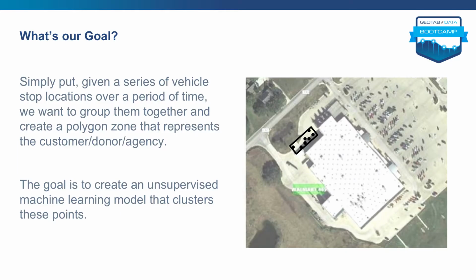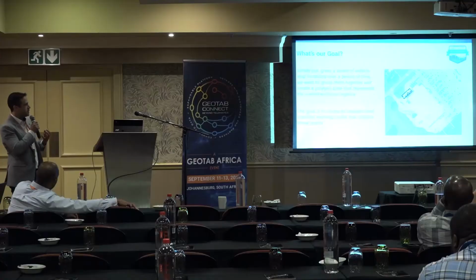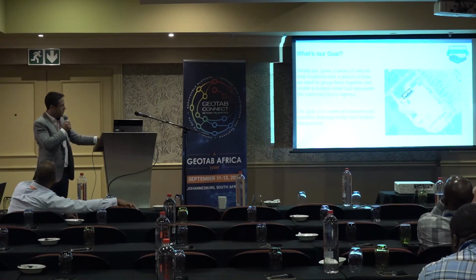So the first part here is we're going to, again, try to cluster these points together based on a lot of the trip data. So we're taking individual trip level data from MyGeotab, right? And we're looking at the stop points, and we're clustering these in a specific area. But it's not a simple technique to do that, as many of you may know who have dealt with the data.